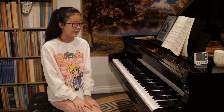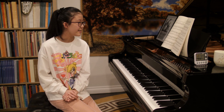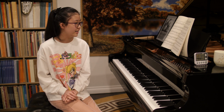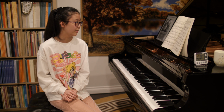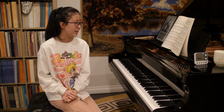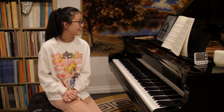How do I make everything in the middle interesting enough? Because it's not like there's a ton of thematic material or whatever. To me, it's probably just like 2 or 3 central phrases, so to speak. And there aren't even that many rhythmic variations. I don't think there are any harmonic variations at all, really. So that's going to be a challenge to face, I guess.